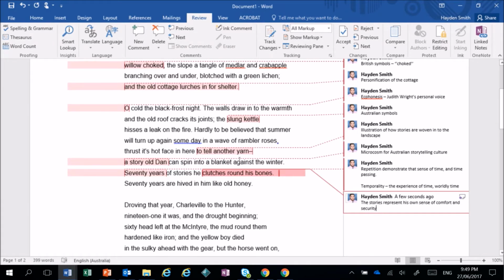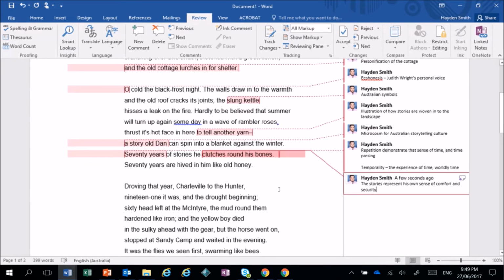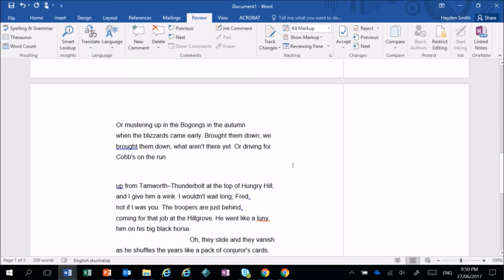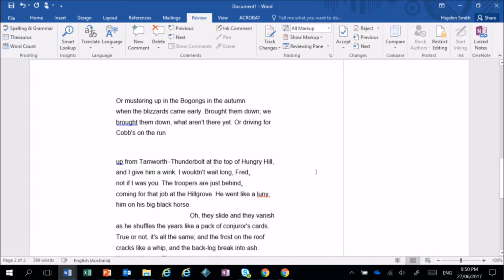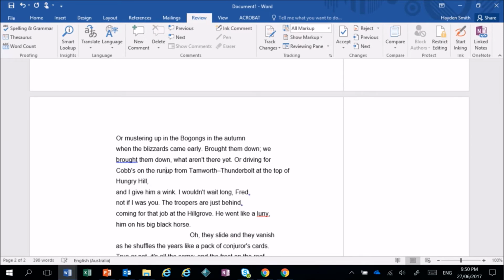Okay. And obviously you can talk about things like the use of the simile there of old honey and how people collect old honey, just like the collection of stories, and to build that sense of place, that sense of comfort within the landscape. But here's where we hear old Dan's voice. This is what I think is really quite unique in poetry, because we don't just have the voice of Judith Wright. In the following two and a half stanzas, we have the storytelling of old Dan.